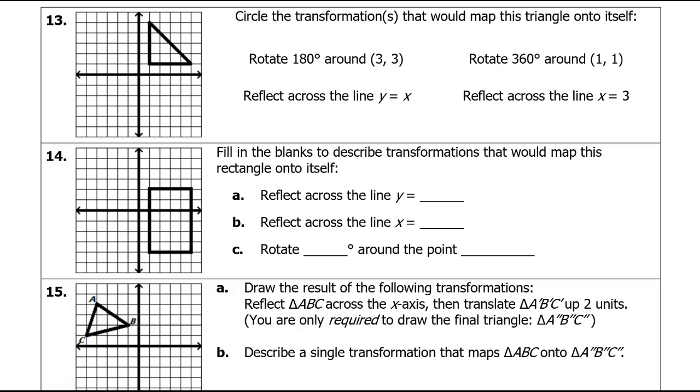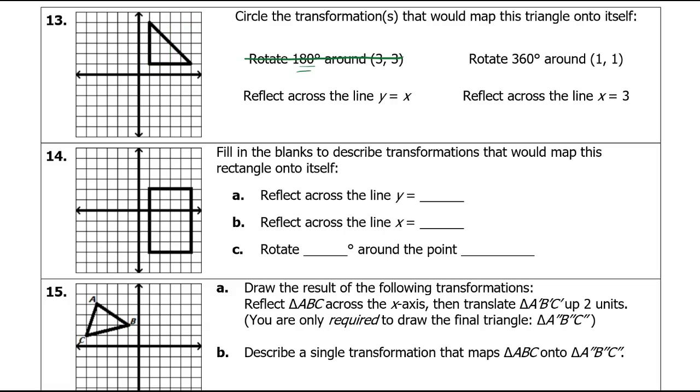So 180 degrees around 3, 3, which is this point right here. If I go 180 degrees around that point, we're going to be in the exact opposite position. So, for example, instead of moving down and to the left to get here, move up and to the right, which was not a vertex of our original triangle, so this one is out.